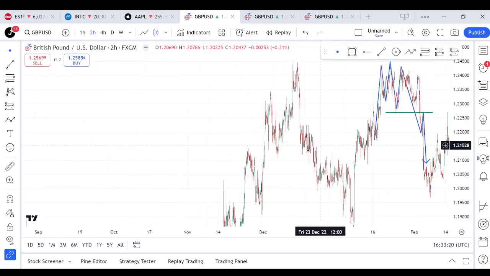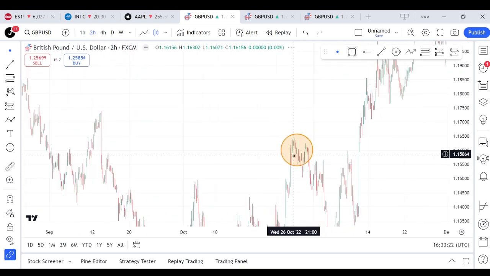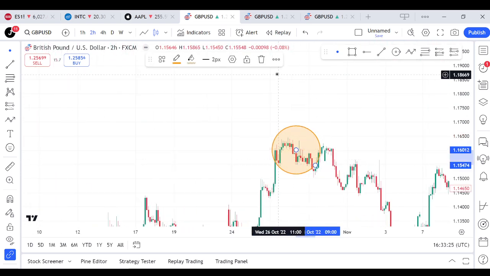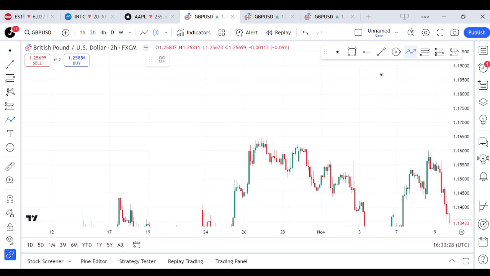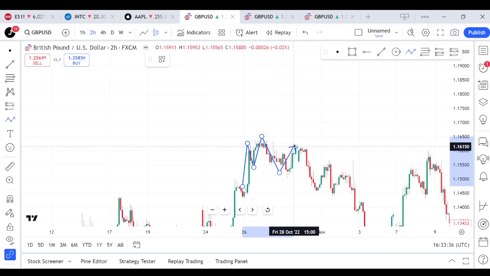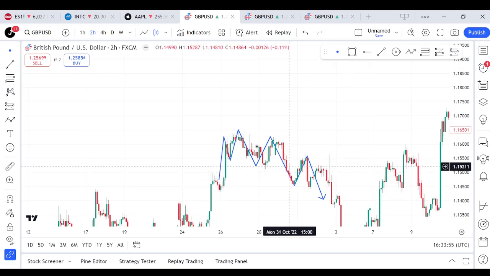So let's look at one more example of the head and shoulders pattern that does justice to it. You can see this one. So this is the left shoulder, the head, and the right shoulder right here, and further sells. Remember, the break of the neckline shows further sells. We may have a pullback into the zone, the range, to retest the neckline break and further sells. So this is another example of the head and shoulders pattern.